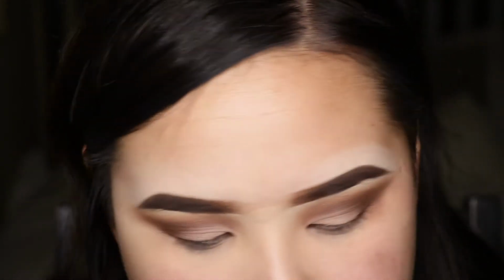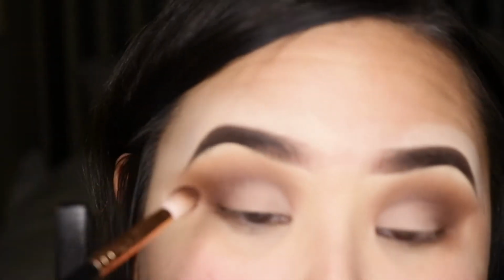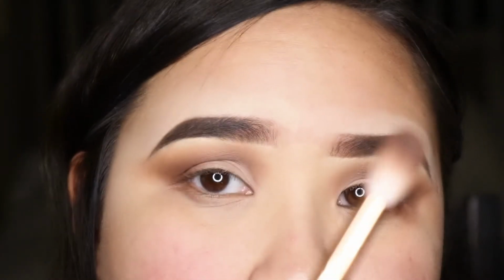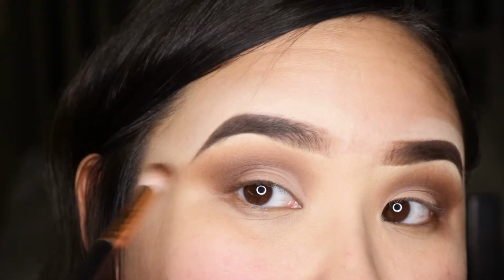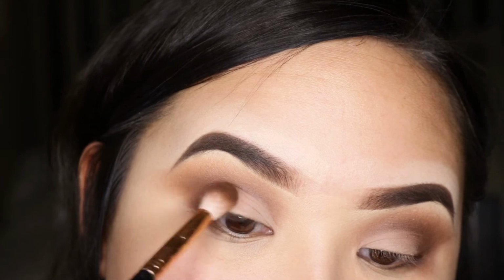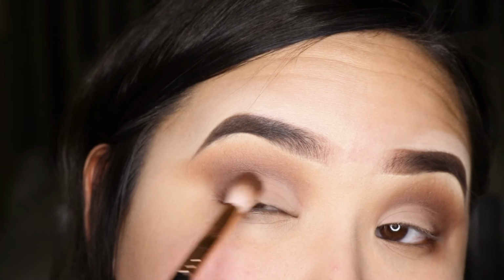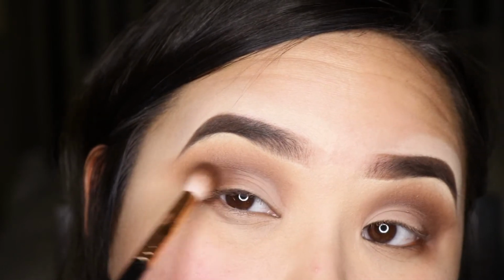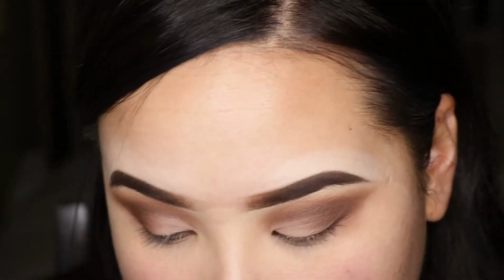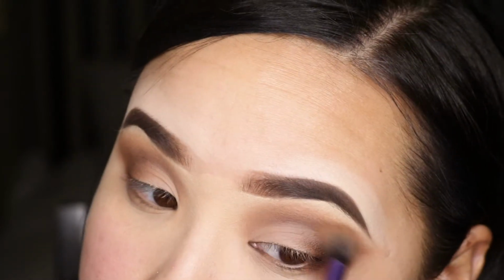I'm gonna go back in with my blending brush that I had used with that deeper brown and circle it around. I picked up no extra product with this. This is whatever's left over from adding before this step. So we're just gonna mix these two lightly. Don't bring it too close here because we still want to keep that fullness and that cream, but we want to blend just where the line meets. There we go. You can even go in with that first blending brush and blend in here so there's no harsh lines.